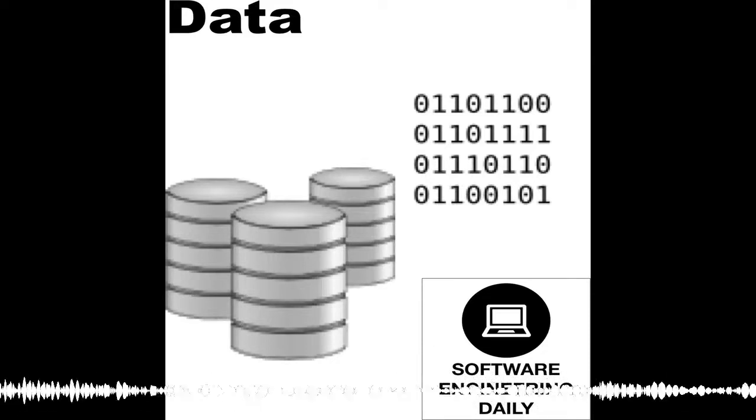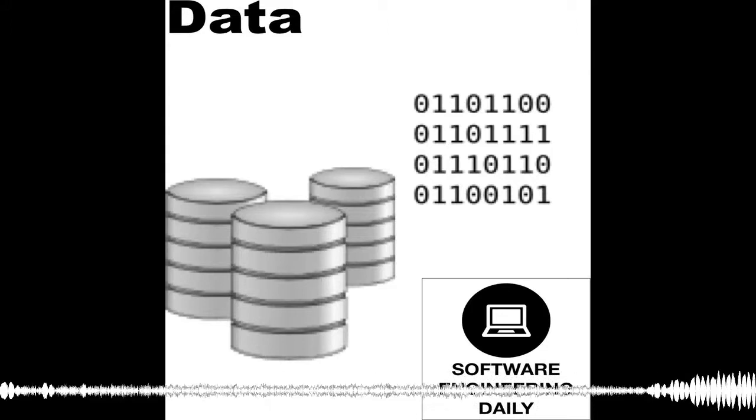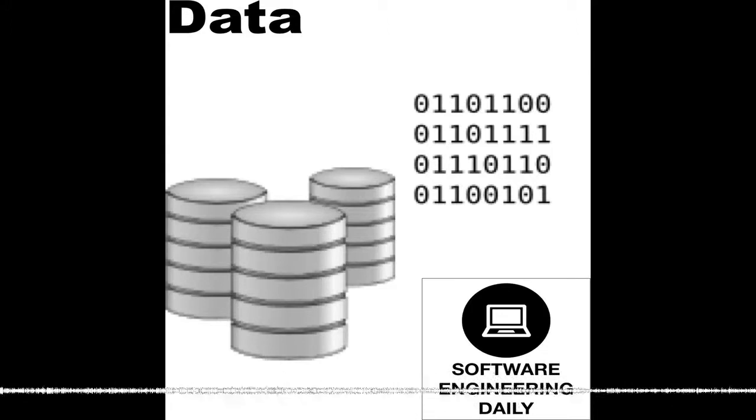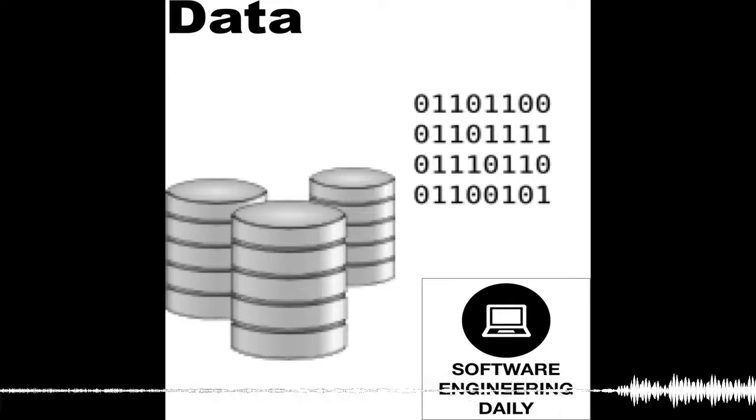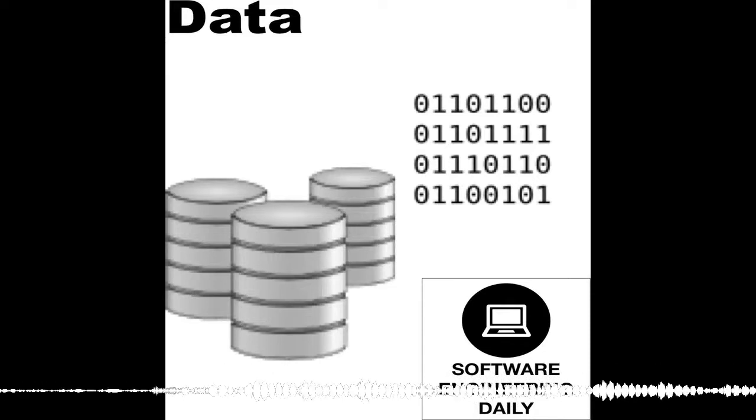I come from a background in databases. Before this, I was actually working at RethinkDB. And I saw firsthand how important it is to have a full cohesive product that was designed by one company, that can be really compelling for people in their use cases. So that's at a high level what I think is outdated about Hadoop.